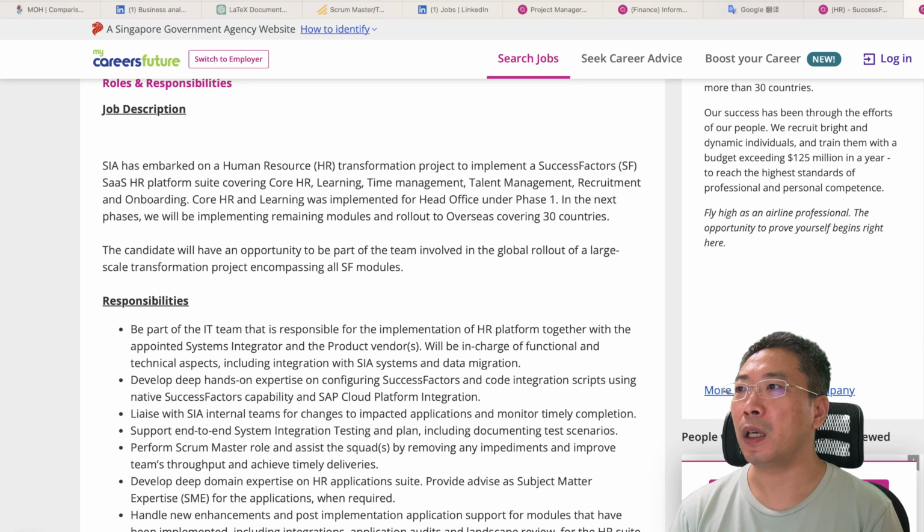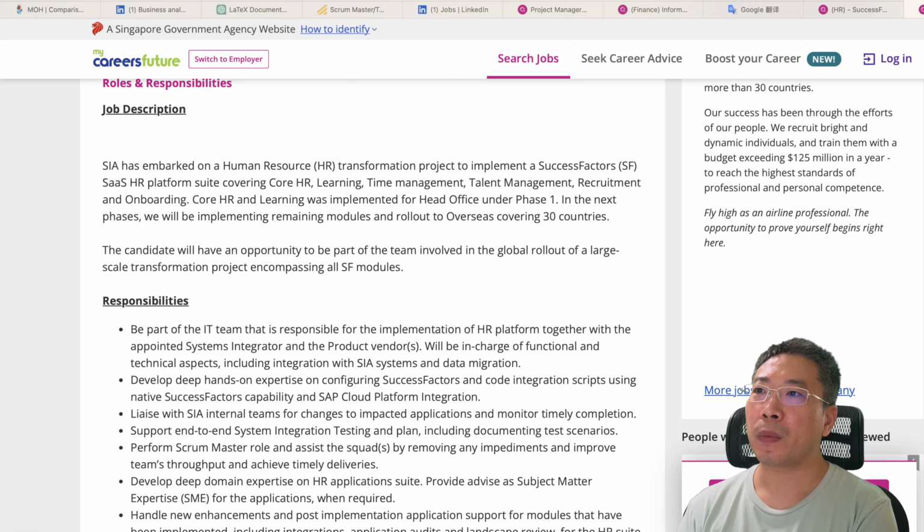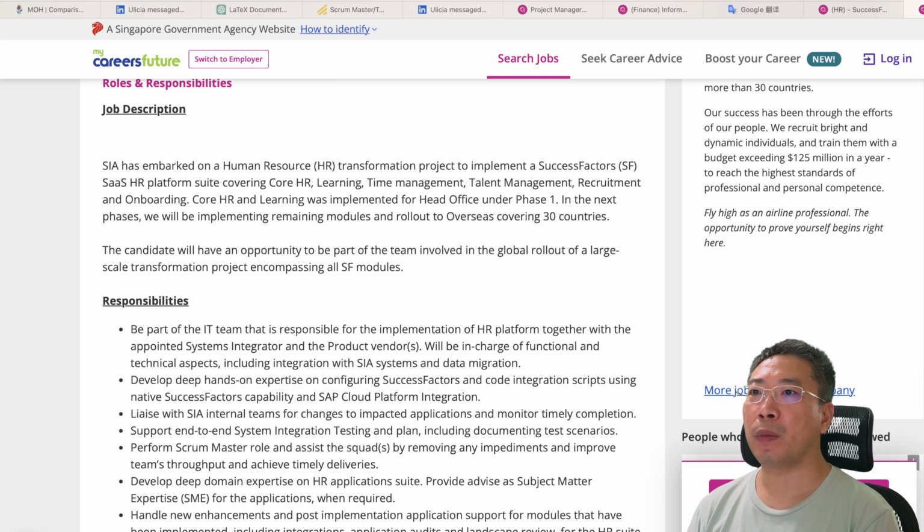SIA has embarked on a human resource HR transformation project to implement the SuccessFactors SaaS HR platform suite covering core HR, learning, time management, talent management, recruitment, and onboarding.